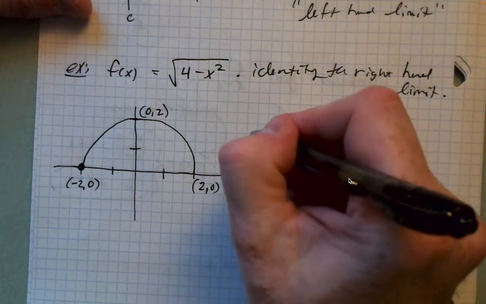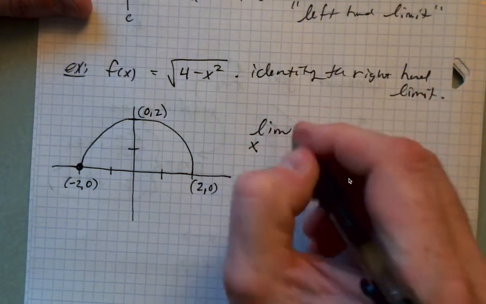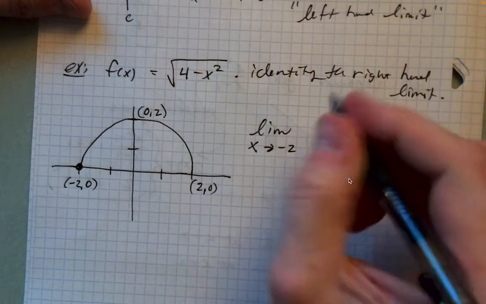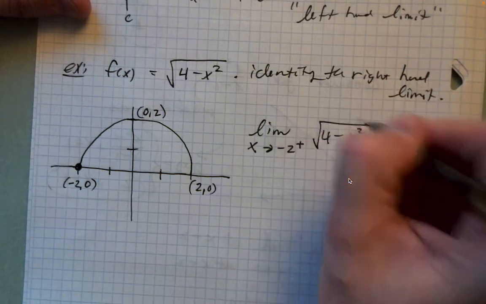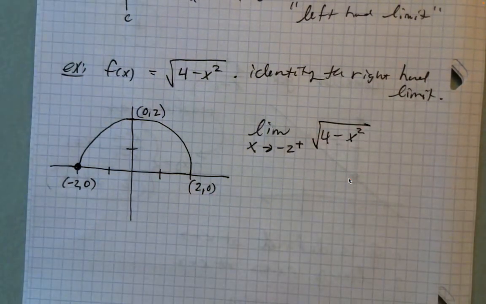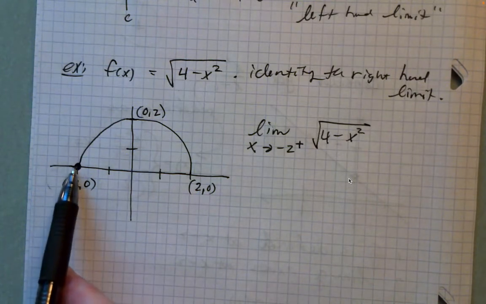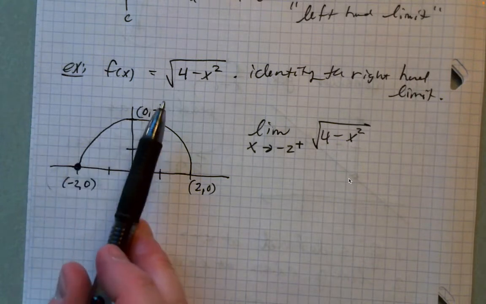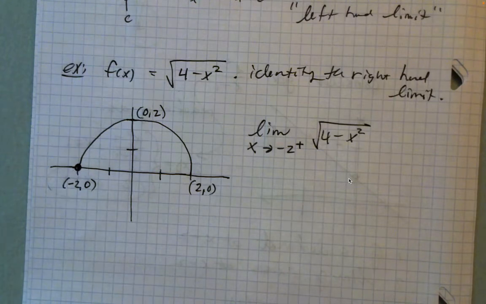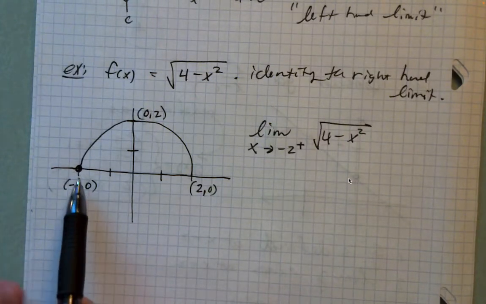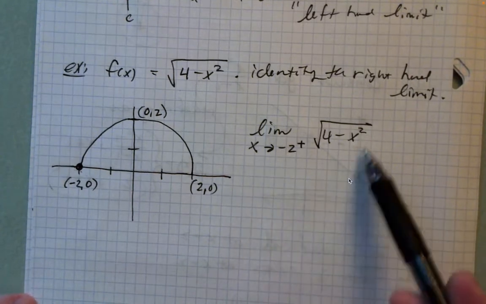And so the question would be, well, what is the limit as x approaches -2 from the right of the square root of 4 minus x squared? Okay, so normally the function kind of ends here, right? This is sort of the edge of the domain of this function, right? Because it begins to kind of wrap around itself here. The idea of a function is that you have to pass the vertical line test, and so in order for this to be a function, you have to constrain the domain down to -2 to 2.